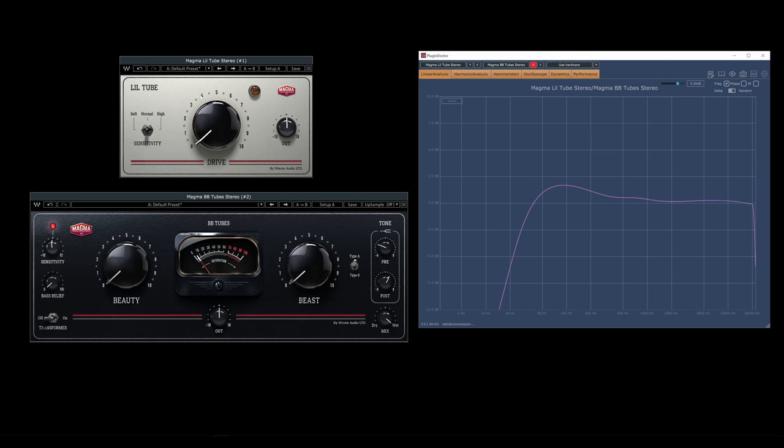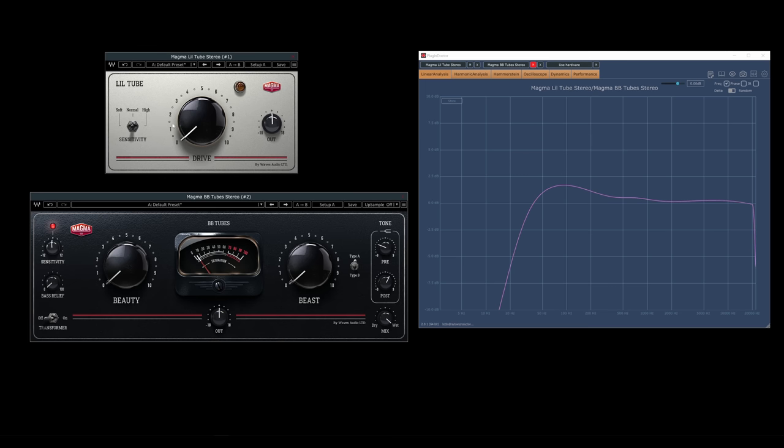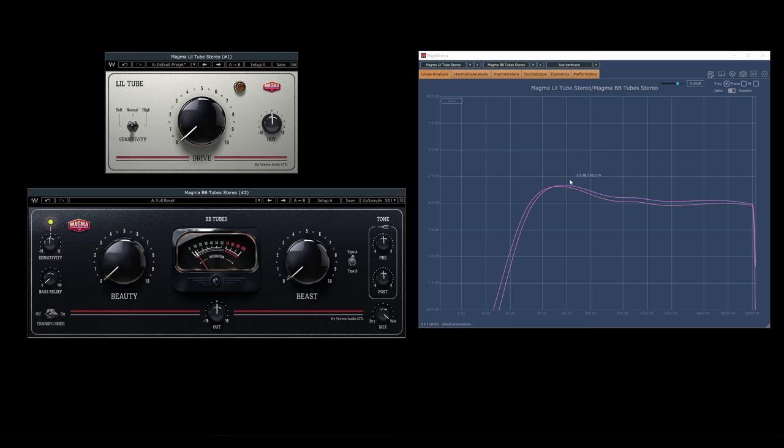So let's see what happens to the frequency balance when you just put this plugin on without any drive. Here's our new frequency spectrum. It rolls off the sub frequencies as high as about 50 hertz, and it adds a nice little bump here, and then we have a little bump around 700 and here. If we look at BB Tubes, you can see that they're very similar.